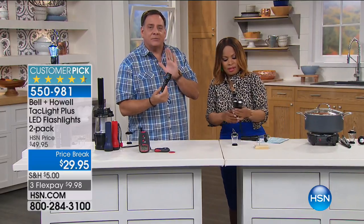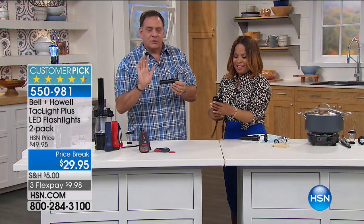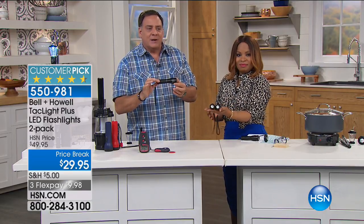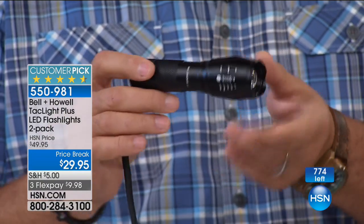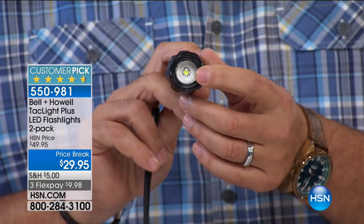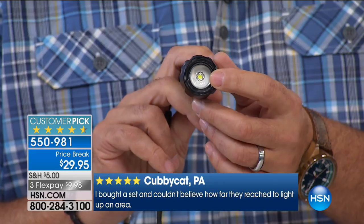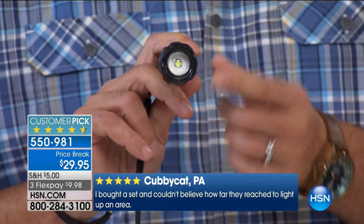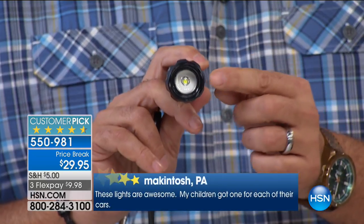This is the tack light from Bell & Howell. This is a rugged flashlight. First of all, this is made out of aircraft-grade aluminum, so this is going to be really, really tough. It's lightweight, but it's very, very strong. It has a zoom on the lens right here. Now, that's the actual bulb, and it's not really a bulb. It's a circuit chip. It's what they call an SMD LED, surface mount device LED. Very, very bright, 40 times brighter than an incandescent bulb, but it uses very, very little power.